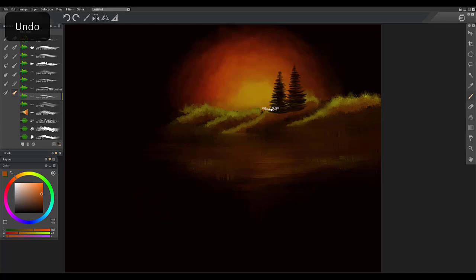You want to just practice trees. Just fill up a whole canvas full of nothing but trees of different sizes, until you feel like your trees are looking like trees, and then you can start adding them to your paintings. Or at least then your paintings will start looking better because your trees will look like trees.